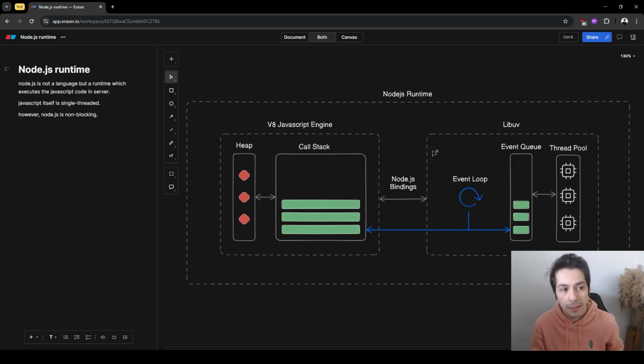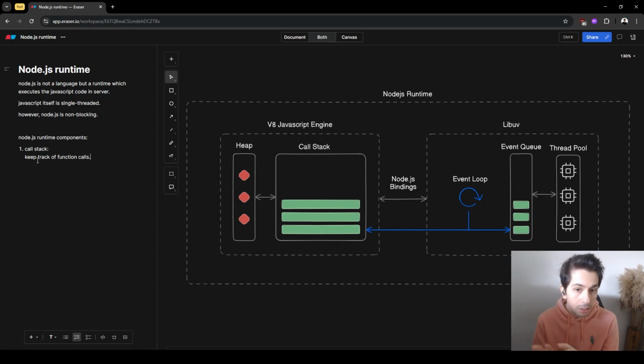First component is call stack. Responsibility of the call stack is keep tracking of the function calls in the main thread. When a function call occurs in your code in main thread, it will be added into call stack for execution.